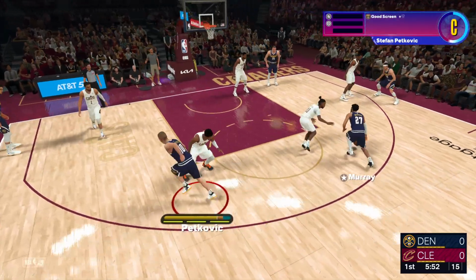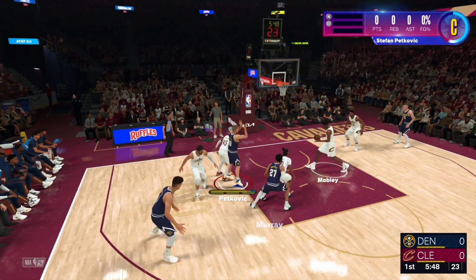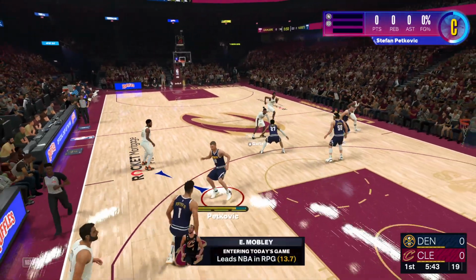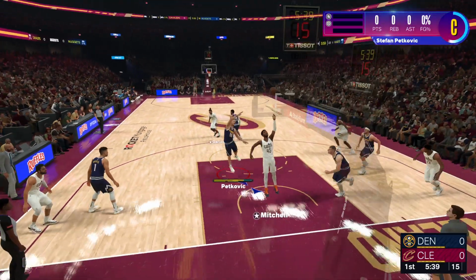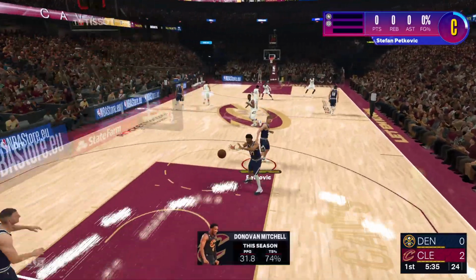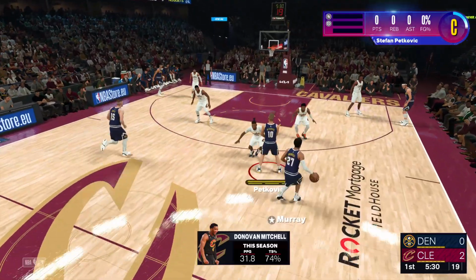Now here's Murray. Shoots over Garland. No good there with the step-back J. It's Garland with the ball for Cleveland. To the middle, here's Mitchell. That drops, and it comes off an assist from Garland. Yeah, it's hard to believe that Garland is only getting better at this, developing into a skilled playmaker.